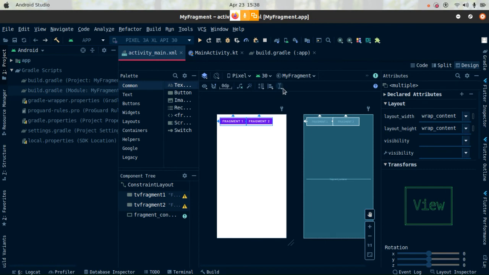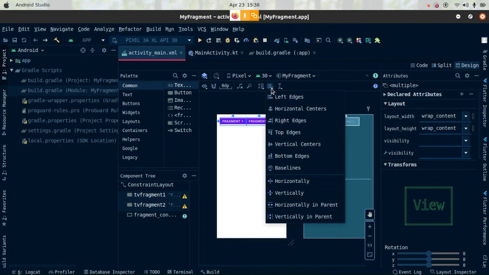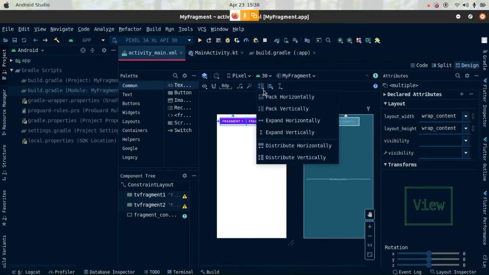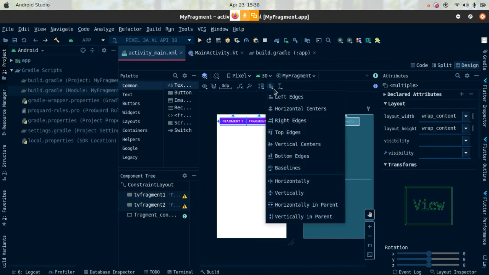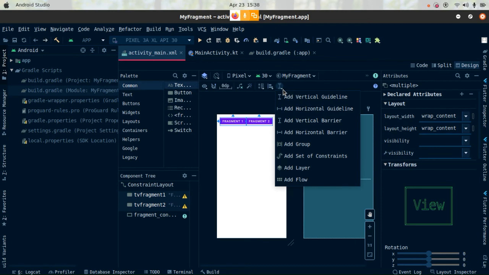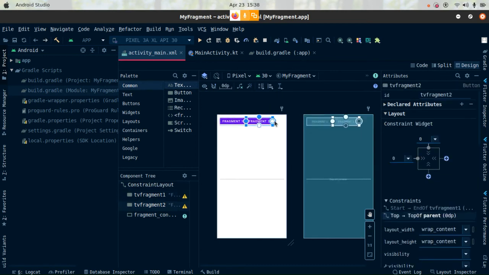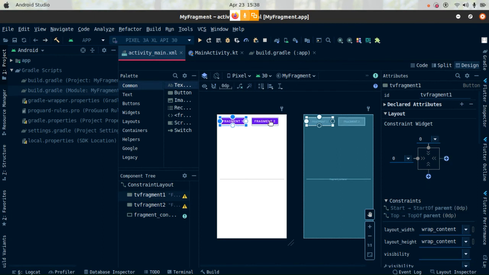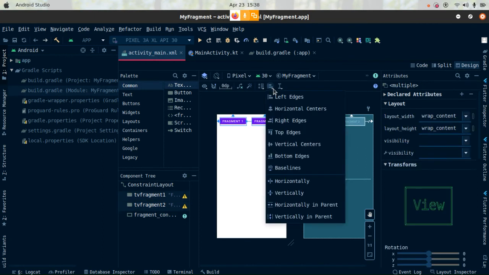Then I want to link them into a chain. I'll click this, Control, this, to mark the two, and this will give me a chain.